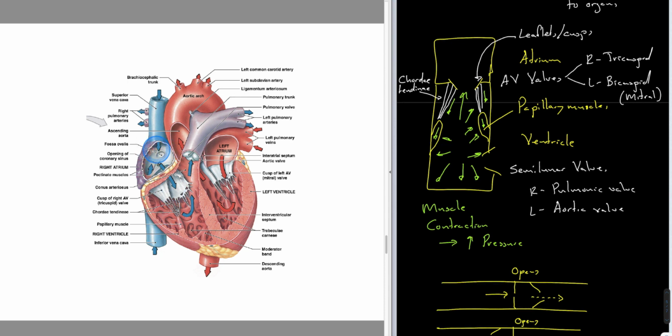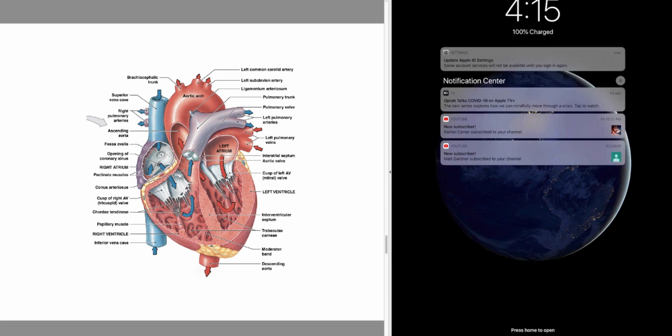The atriums don't really need contraction. They do contract, but you can kind of think of it as a topping off point, because as the blood enters, just by gravity, it's going to pull into the ventricles. So our atriums contract as more of a topping off point, and it's just a process of getting the electrical current to, after we contract the atriums, travel down and contract the ventricles. So it really is about ventricular contraction and less about atrial contraction, but they do happen at the same time.